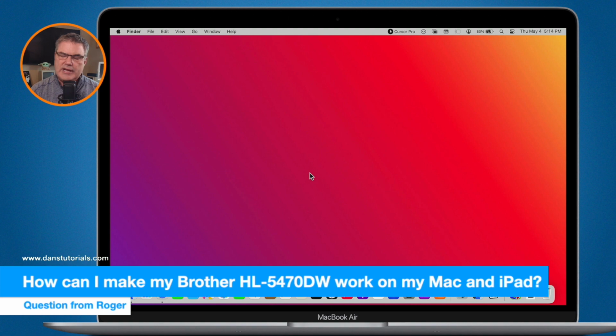So basically, he has an old Brother printer, and he has macOS Ventura, and Brother doesn't make any drivers for macOS Ventura. So he's like, I don't want to throw this thing away. Can I still use it? And the short answer is yes, you can. This actually happened. This is nothing new.